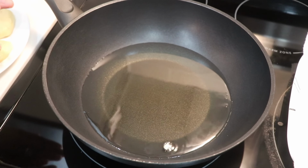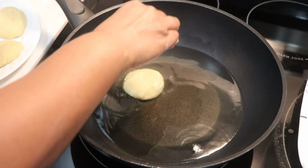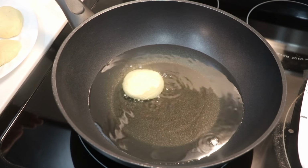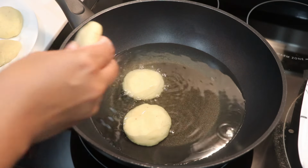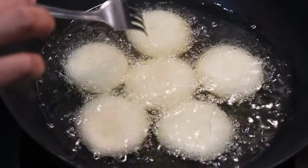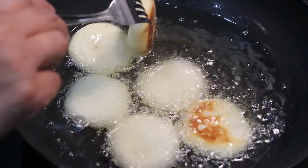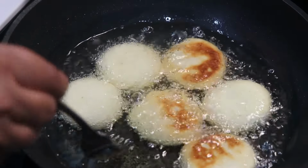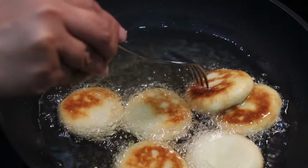Okay, so the heat is over medium, between medium and low heat. And now don't let the oil get too hot because of the milk powder. The roat can get too much brown on the outside and not fry on the inside. Just keep adding, don't add too much at a time, as the temperature is gonna drop. I would suggest to take a fork and keep moving the roat, because you will see now when you turn it, it's already catching color. So if you don't move it from time to time, you have to almost babysit this roat because of the milk powder. One side is gonna get very dark, and some side is not going to cook properly.